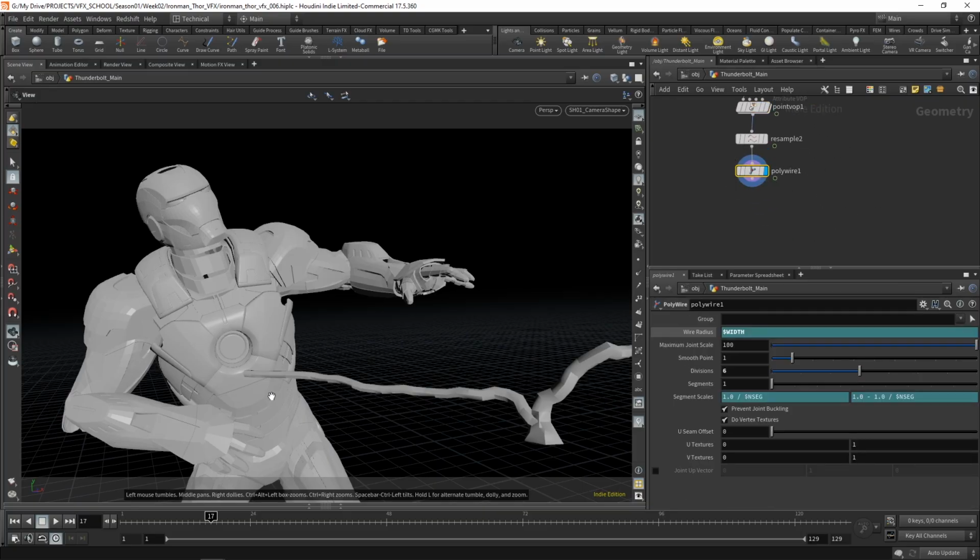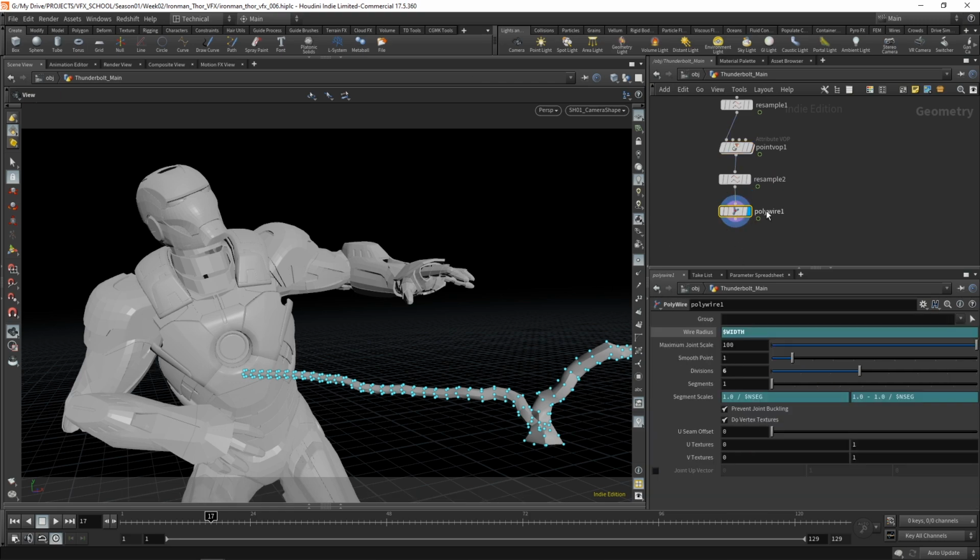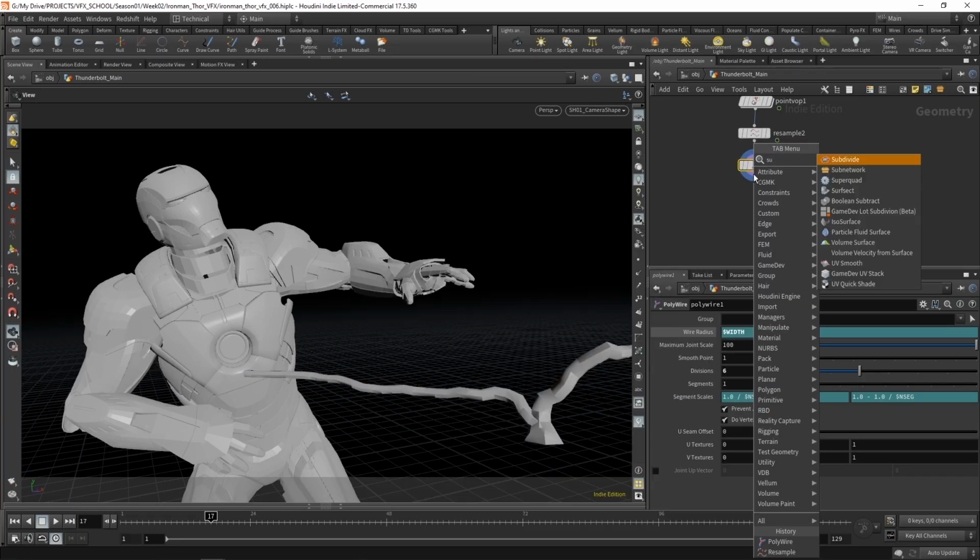So what we're going to be doing is we're actually going to be displacing the mesh, the points of the mesh themselves. For that, we will probably need to have a bit more points. So after this poly wire, we're going to subdivide the mesh to have a bit more geometry, and then apply a similar technique to what we're using here on the point fob to displace the points of the spline. We're going to use that on the mesh itself. So first we're going to be subdividing. Right click, type subdivide.